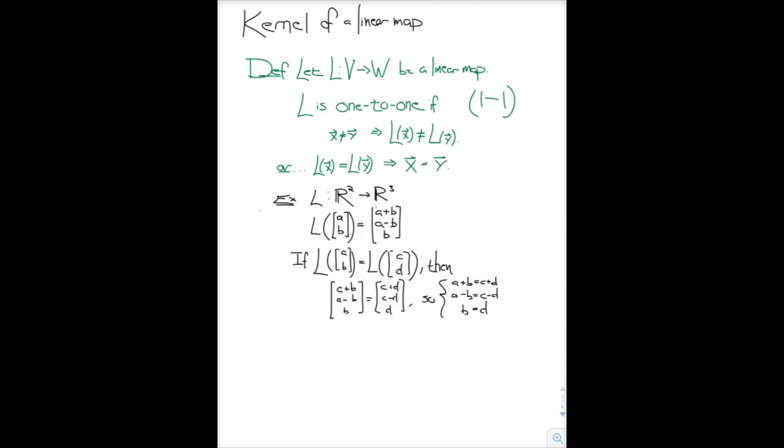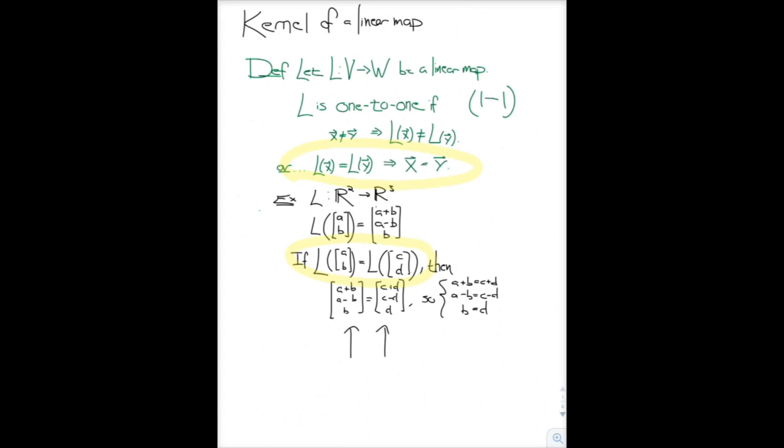For our first example, let L be the linear map from R2 to R3, such that L maps the vector (a, b) to the vector (a plus b, a minus b, b). Then I claim that the map L is one-to-one. To verify the claim that L is one-to-one, we can use this criterion. That is, we assume that Lx is equal to Ly and show that x must be equal to y. So here's our assumption that L of one vector is equal to L of another vector. And then this assumption becomes the following. Equate this vector with this vector. These, after all, are the images of the vectors under L.